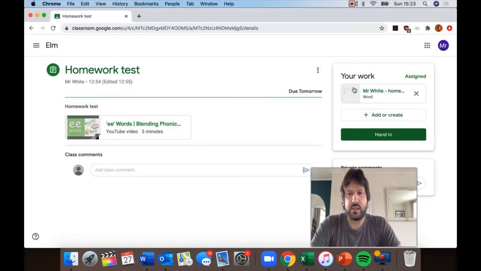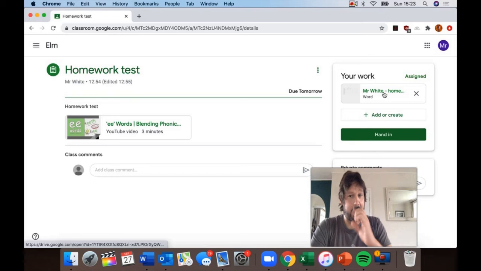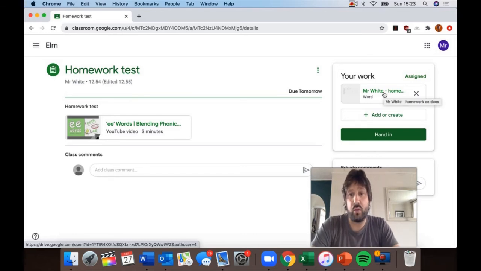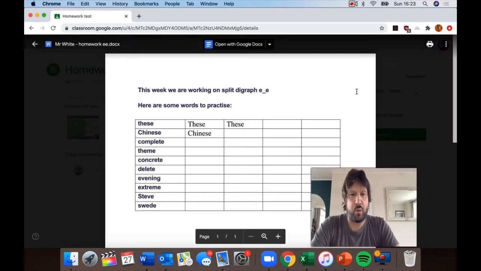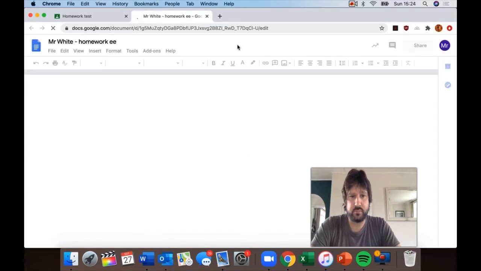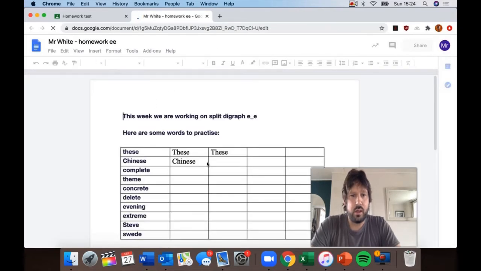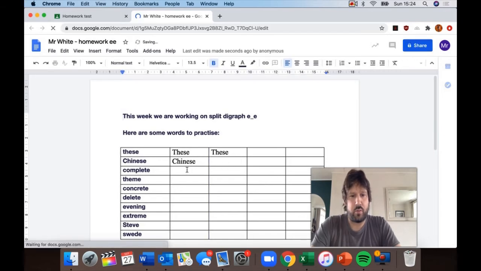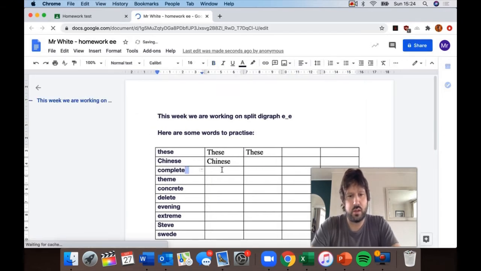Over on this side is the Your Work section, and this is where I'll tend to put a worksheet or something to help guide the children on their journey. So here, if we click on it, it will bring up the work. Now you can see I've already started filling this in, but you can open it with Google Documents. I'll bring up Google Docs, and you can then edit your work through there. So you can practice as much as you like.